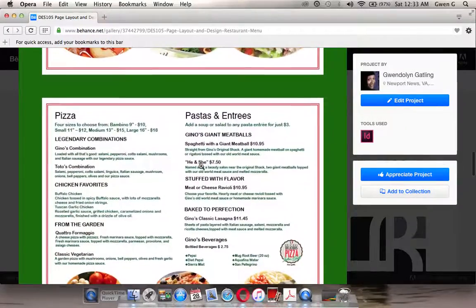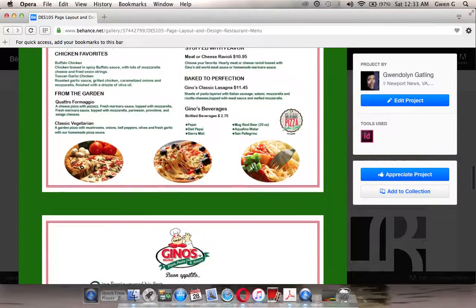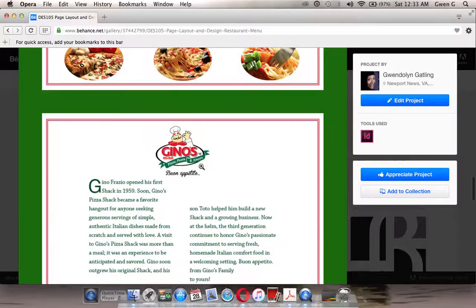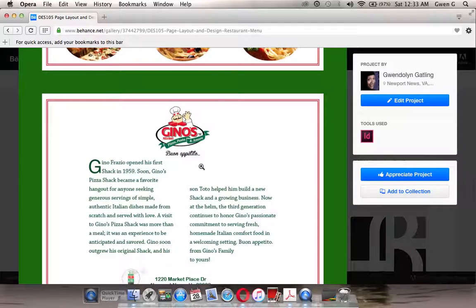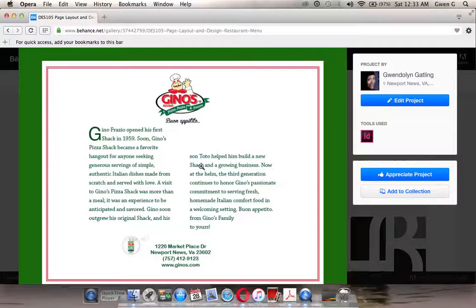And this is the inside of the menu as well that was done in Adobe InDesign. And this is the back of the menu that tells the history of Gino's Italian restaurant and when it was formed. The tools used to create the menu were Adobe InDesign and Adobe Illustrator.